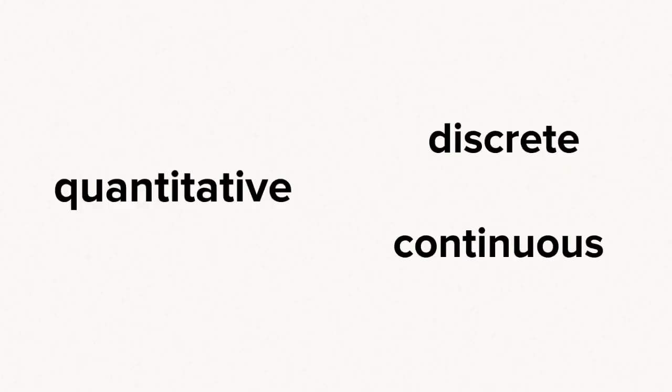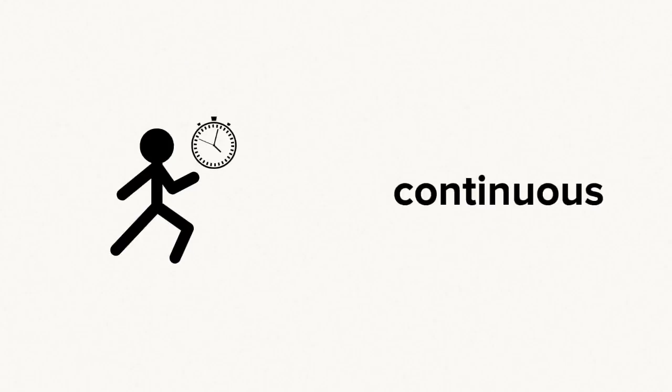Quantitative or numeric data can be further broken down into two types, discrete and continuous. Discrete data uses units of measurement that cannot be split up. For example, the number of times a student displays a certain behavior in a class period. Continuous data represents measurements that are described using intervals on a real number line where all the points between the numbers have meaning. For example, the time it takes for a student to complete a task.